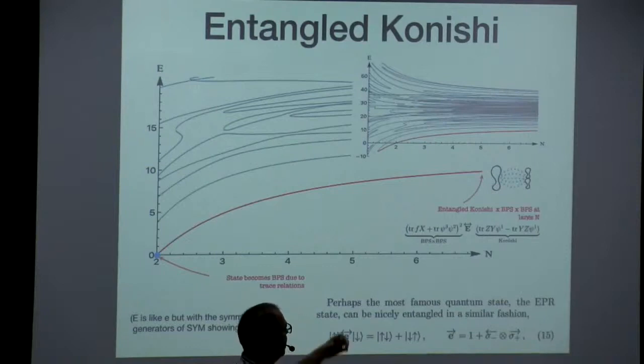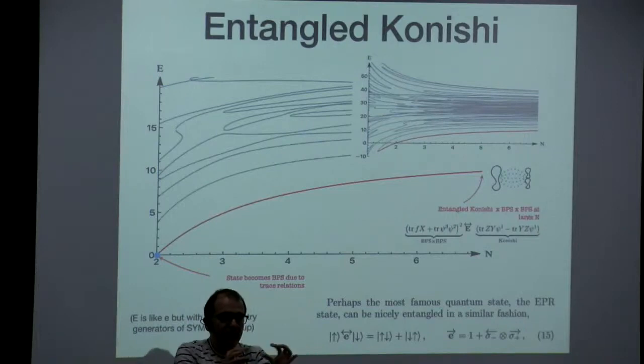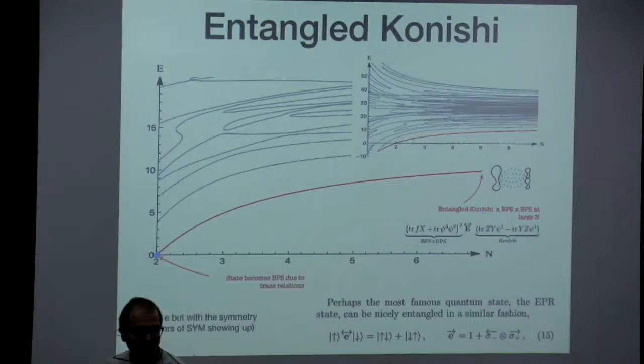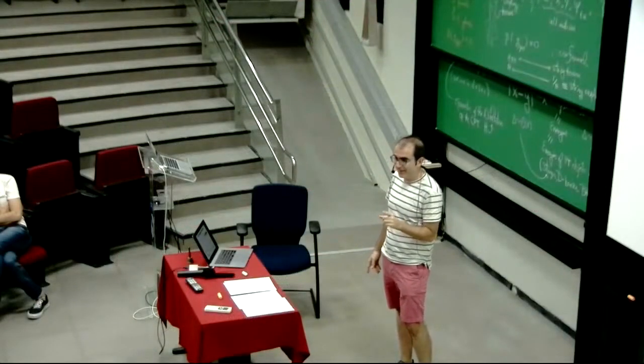But for example, we got a small string, this Konishi, with two gravitons around. It could have been just a big string, and the big string could have collapsed by self-gravitation. There was no reason to be a three-string state. I did not know. I thought it's going to be a single string. There are many states here at the end. No, but at large n, it will have a definite number of strings.